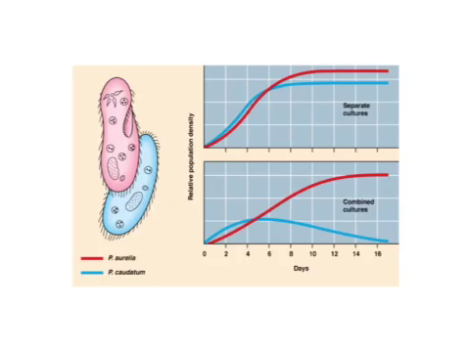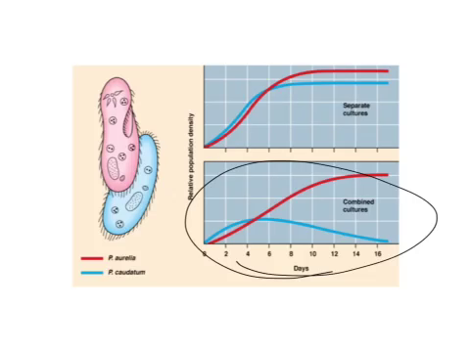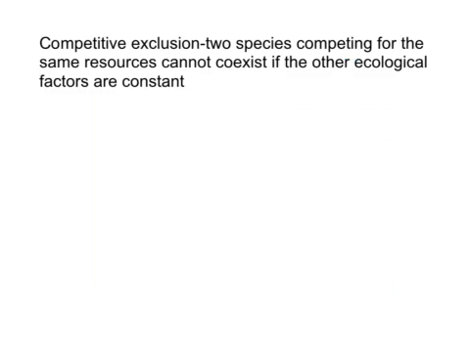You can see competition happening here on this graph. You could hopefully draw some conclusions as you look at this graph, that when these two types of paramecium are grown together, when they're cultured together, you have a definite winner and loser for competition for resources. When they're grown individually, they both do pretty well. But grown together, the Aurelia is much better than the Caudatum at gathering the resources in the particular environment.